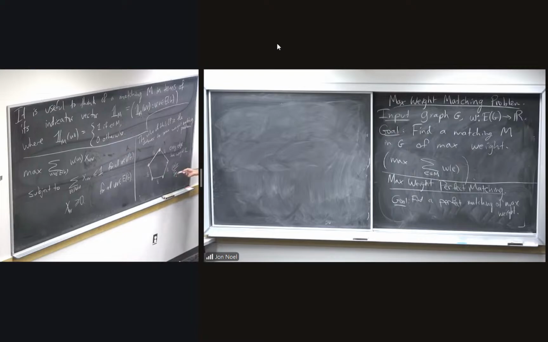Okay, but if I actually wanted to find the biggest matching in this graph, it's going to have 2 edges, right? I can't take more than 2. I could take this edge and then maybe this one. But if you think about it, you won't be able to take a matching with more than 2 edges, right? It would have to be 3. But this linear program gives the wrong value. Any questions about that?